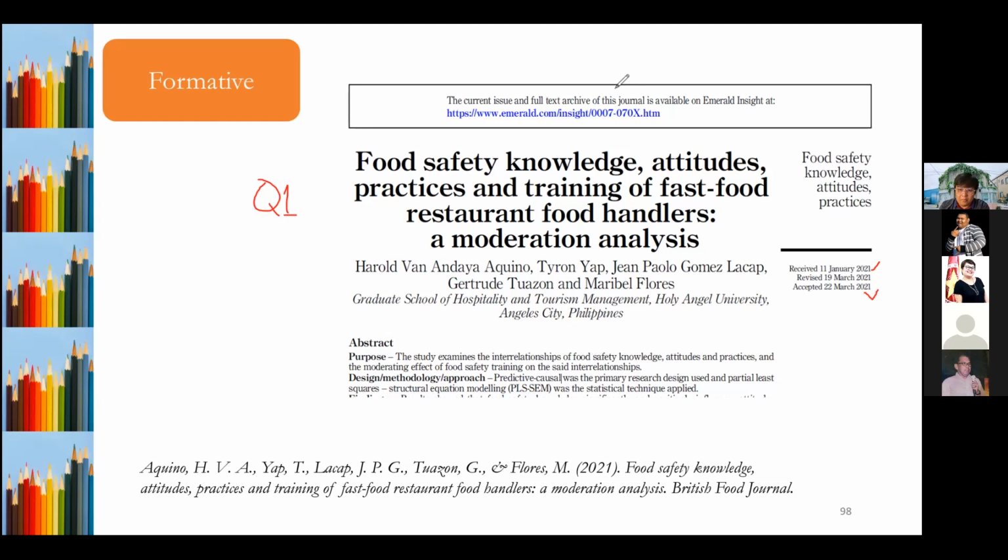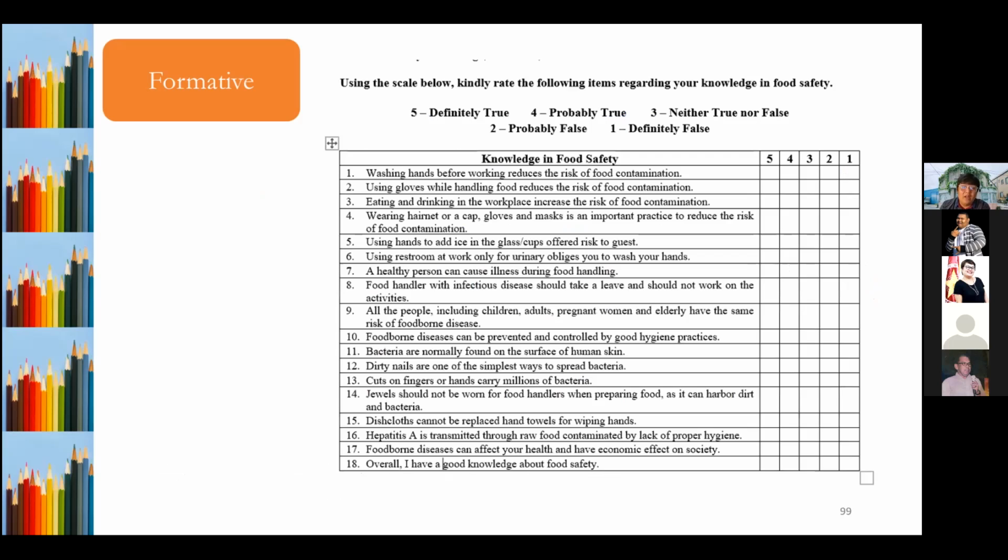So tignan natin yung content. Una, as I mentioned, itong paper na to, lahat ng constructs niya were measured formatively. If you will be looking at the questionnaire on knowledge and food safety, which is one of the variables, or one of the constructs in this study, meron siyang 18 items. These 18 items are the items that measure knowledge and food safety.